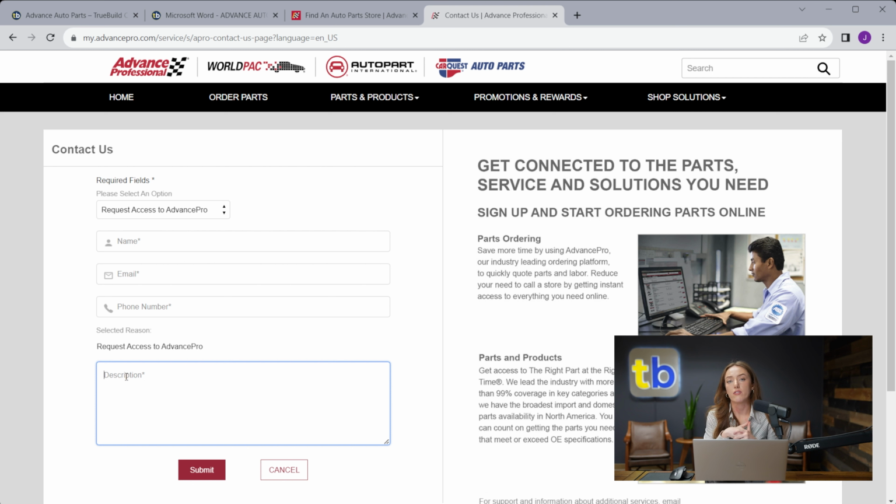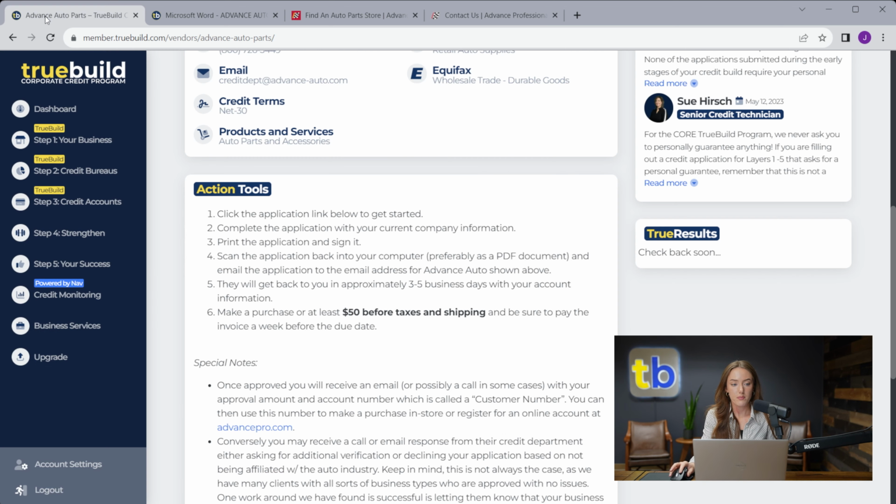Then you should hear back from Advance Auto letting you know that they did set up your account. They'll give you your credentials, and they'll let you know that the account number was tied to the account. At that point, you'll have an account that you can then utilize. This is primarily an auto account, so auto parts, maintenance, and things like that. You'll want to make a minimum $50 purchase with this account, similar to those layer ones that we've been through.